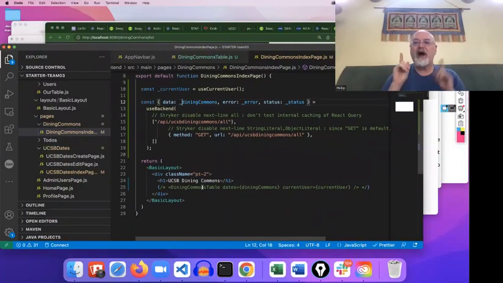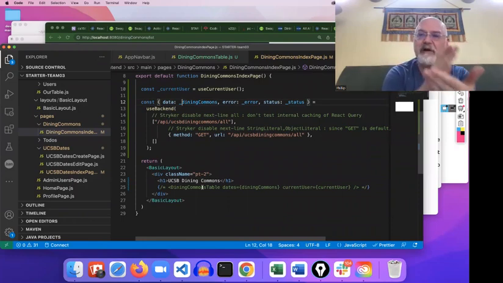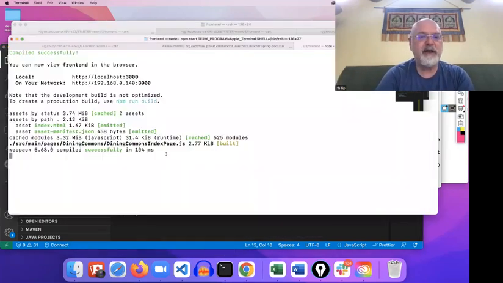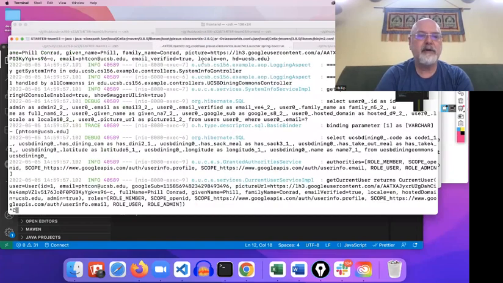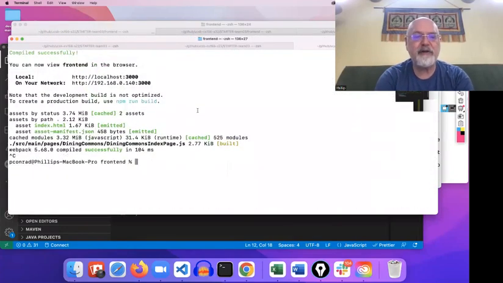So this is probably a good opportunity for us to switch over to trying to debug the Dining Commons table by itself, separately. This brings us to Storybook. So let me come down here, and I'm going to stop the front end and the back end. And in this directory, I'm going to do npx run, or actually, I think it's npm run Storybook.